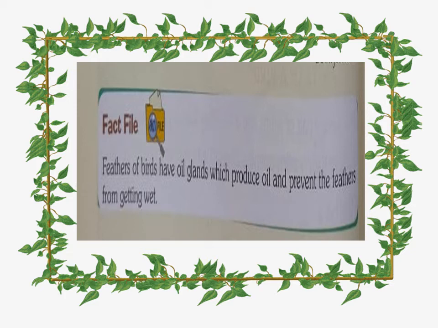As you know, in the rainy season, birds cannot easily get wet with the rain or water due to the presence of oil glands. When they take a bath, you have seen some birds taking a bath where there is water on the ground. After that, they put the oil on their feathers, and that oil spreads on the feathers, which prevents the feathers from getting wet. So you know an oil gland is present in the body of birds.